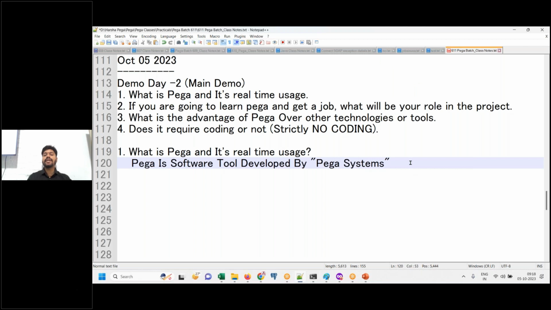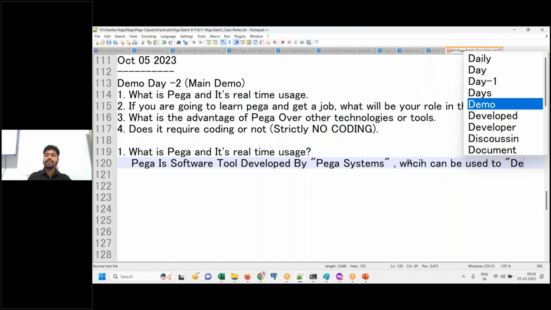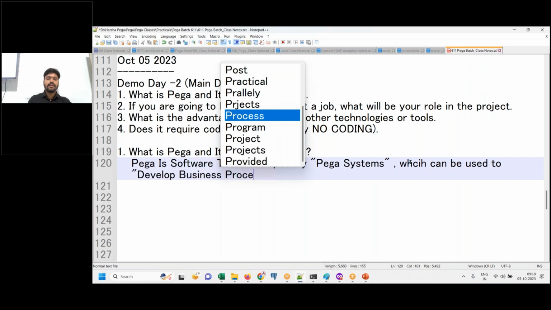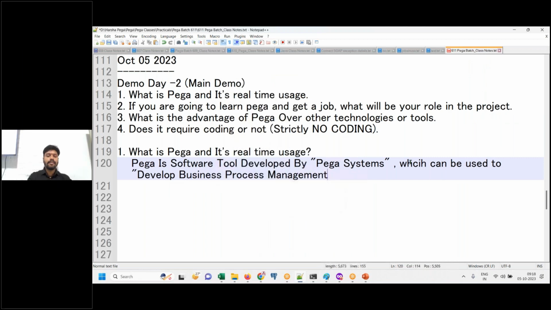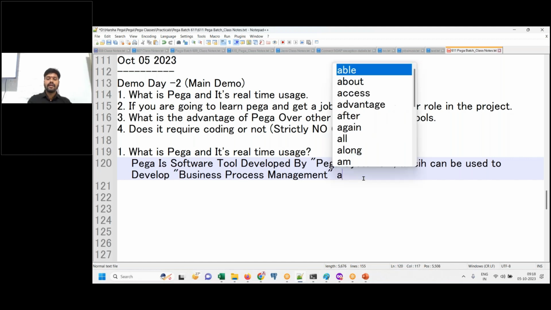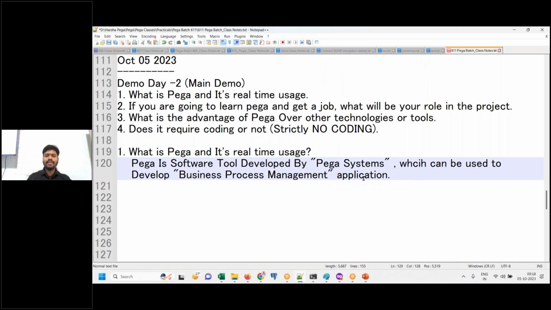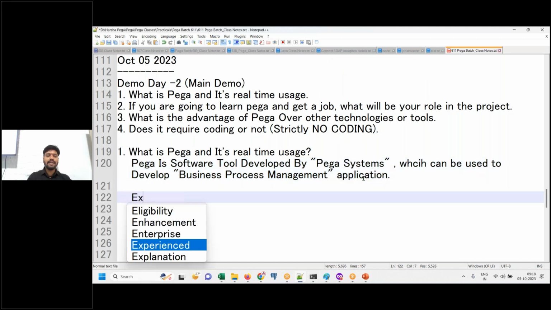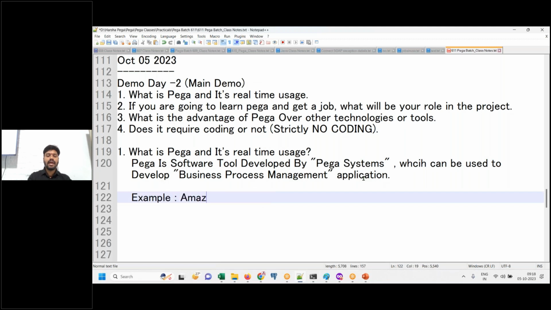So Pega is a software tool developed by Pega Systems, which can be used to develop business process management applications. To develop what? Business process management applications. Normal applications, simply speaking, web applications or something. So for example, Amazon.in.